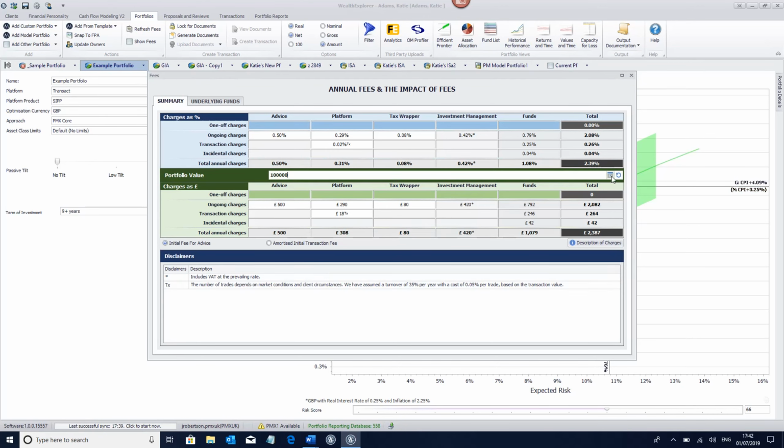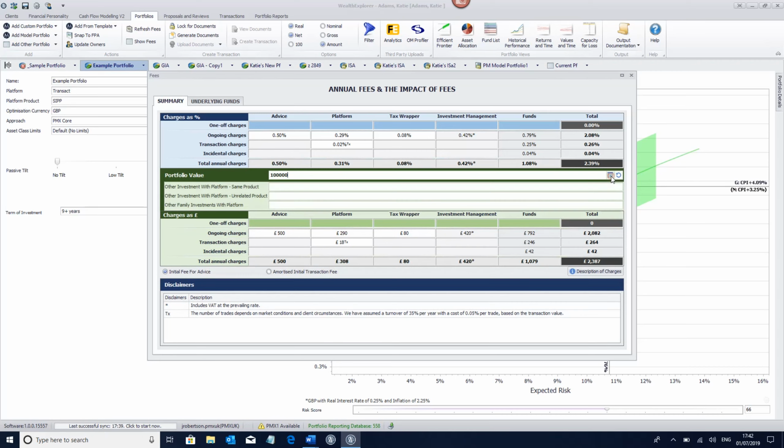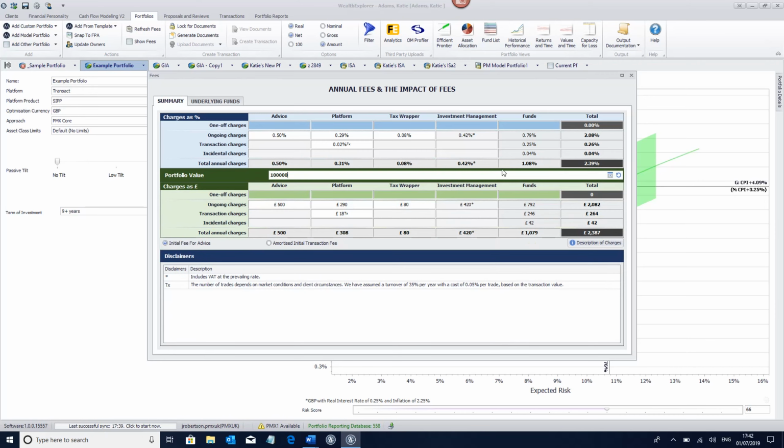If you have other related investment amounts on the same platform, you can use the expand option here and enter these below. Once the portfolio value is in, you can enter the appropriate fees. You can do this in percentage terms in the top half of the table, or if you have a fixed charge in mind for the respective service and would prefer to enter this in monetary terms, you can do this in the bottom section. Whatever your preference, the corresponding number or percentage will update accordingly.